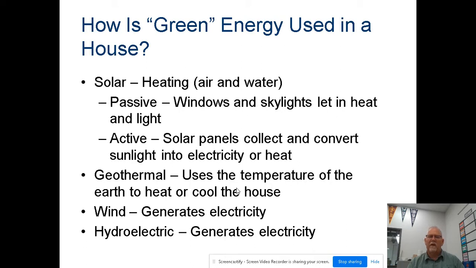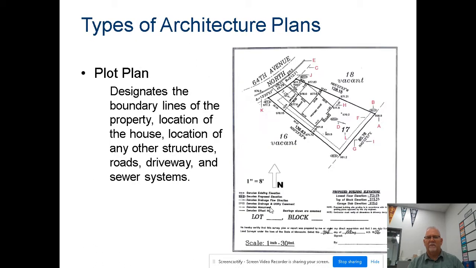Geothermal that we talked about a little bit already. Geothermal, how is it used? Used for temperature control, using the heat of the earth to either heat or cool your house. Wind energy, of course, we can use wind turbines to collect the wind as it's blowing, and that generates electricity for us. And hydroelectric, we've got a river or flowing water that runs over a big water wheel or through a turbine, typically turning, spinning, creating electrical energy.